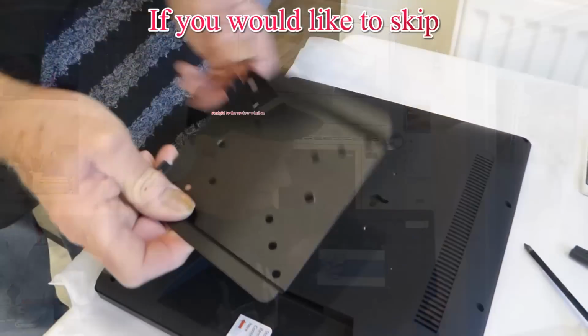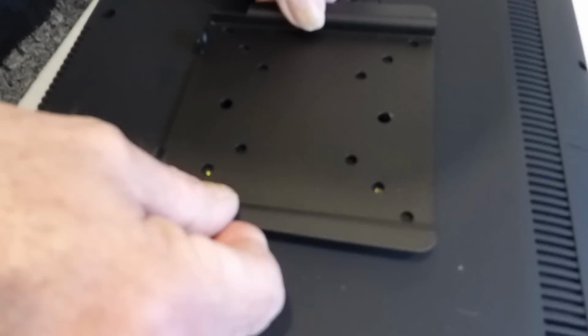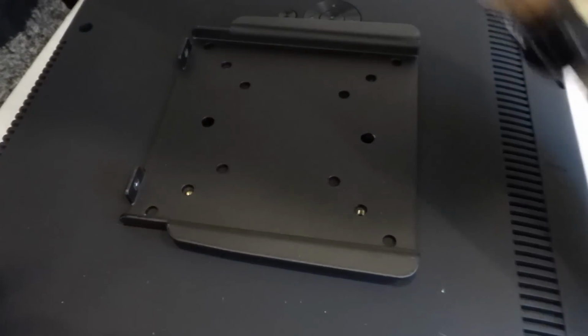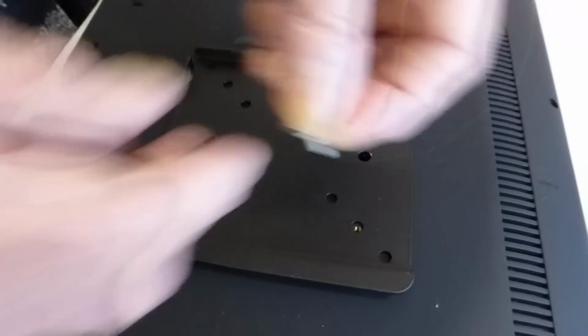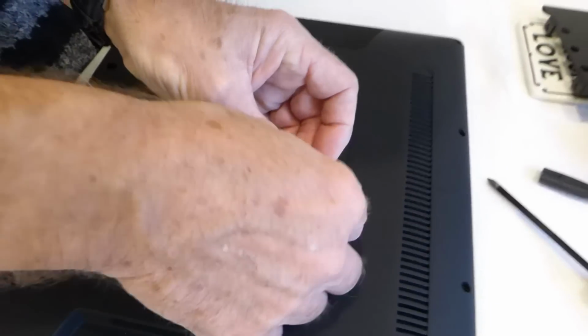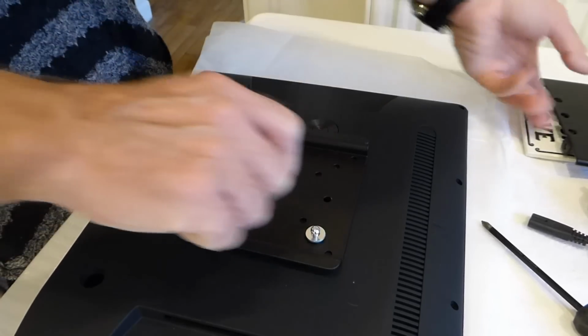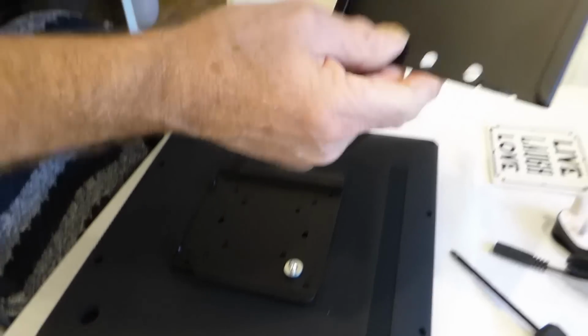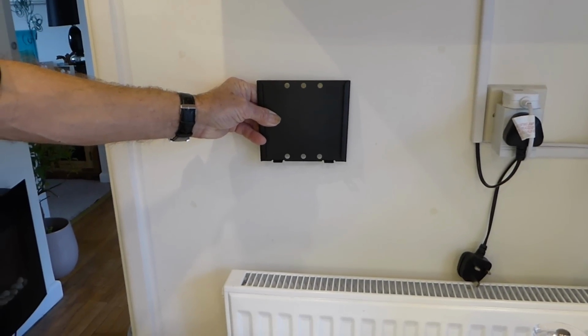Okay. First of all, the back plate. I'm going to fit the one to the TV first. There's 4 holes for the plate, and just line them up. You'll see they line up there. Okay, and we've got 4 bolts here. I'm going to put some washers on them, and just put them in and screw them up. So we get this on first, and then we're going to measure so we can line up exactly where to put our wall bracket, which is this one here. It's going to go around about here somewhere, once we've got our dimensions. Alright, so I'm going to put the back plate on first.